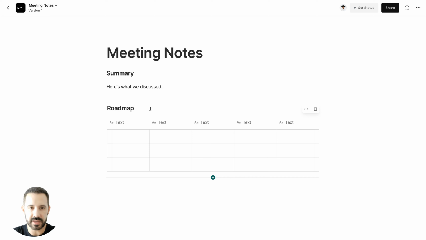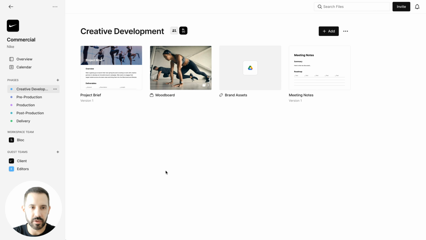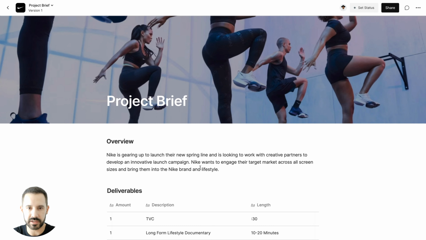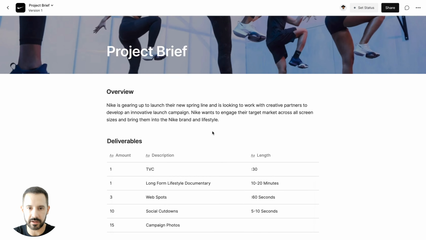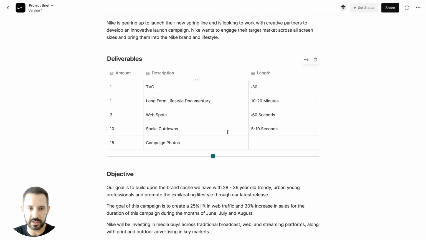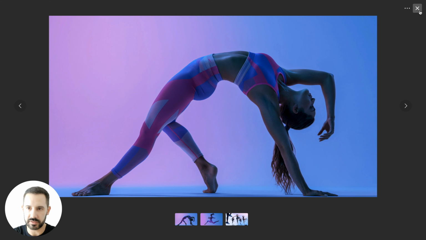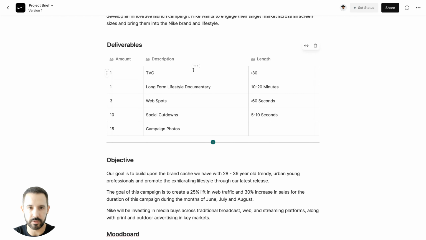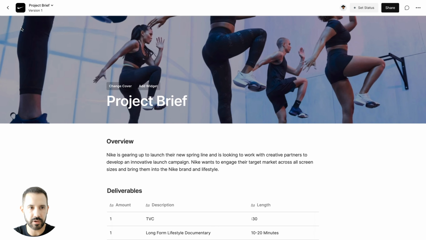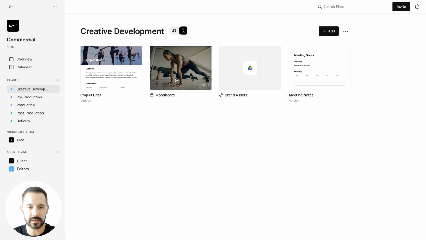This hopefully gives you a sense, but let's go ahead and take a look at what else you can create within these documents and why they're unique over your typical Google Doc or something like that. So first of all, let's go ahead and take a look at a little bit more built out project briefs. So you can see within our documents, we've been able to add a cover photo here, built out a table with some more information, and even add in images. So you can add in things like mood boards or anything that you want to have visual inspiration for. So this is great for creative documents, but let's go ahead and get even a little bit more advanced.